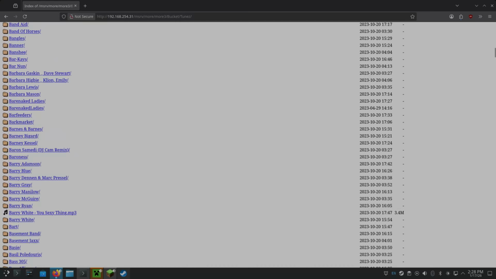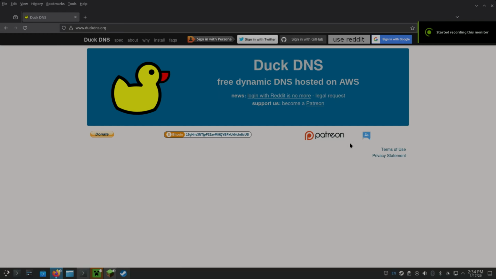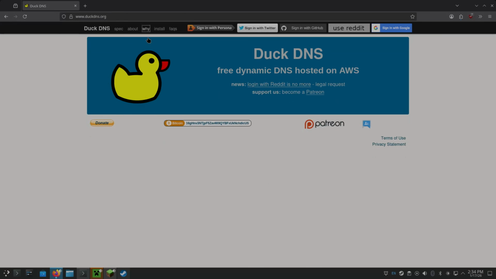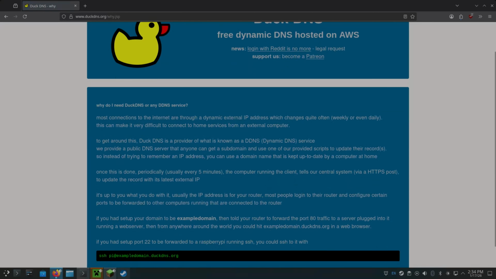So now you've got the ability to see those files remotely. And believe it or not, most browsers do a real good job of being able to stream directly from that setup. For MP3s, I basically just click on it.